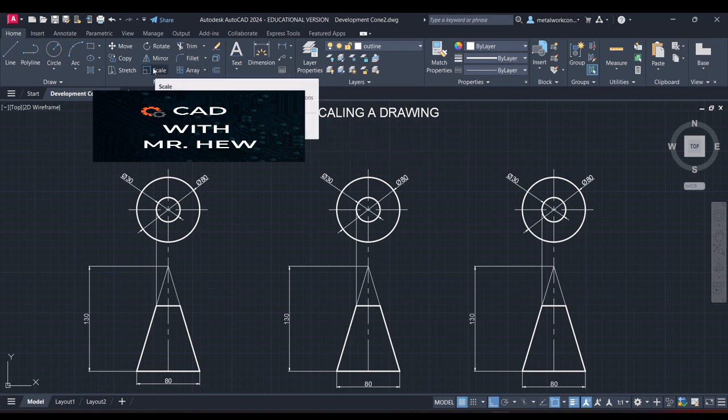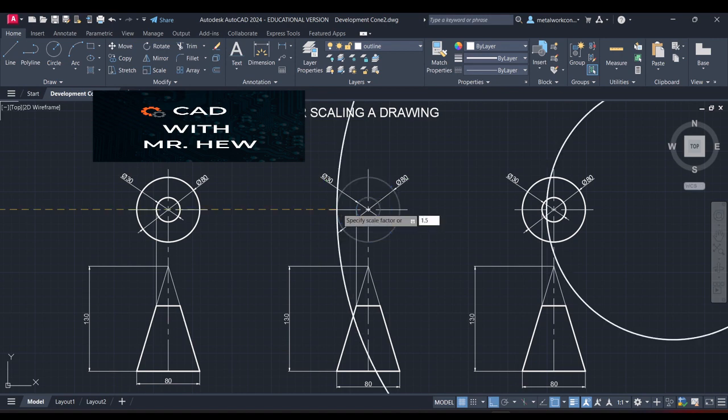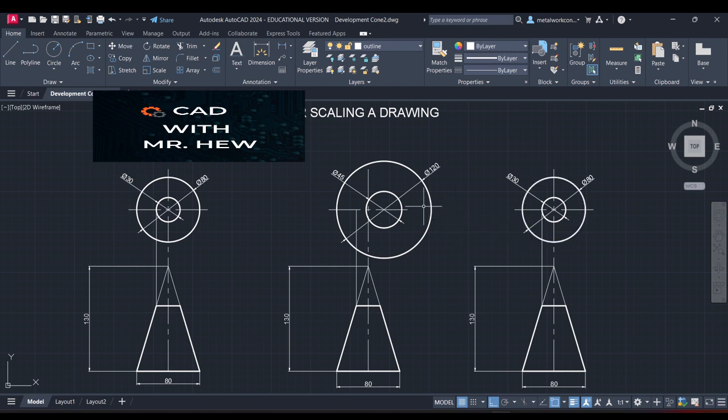We go up here to select the scale command. Then it's asking us to select our objects. We press enter. Then it's asking us for the base point. For the base point on the first one, I'm going to select this quadrant here on the left. Can you see where my cursor is? Right there. Scale factor, I'm going to make it 1.5. Enter. All right, you see that it is bigger, and take note that I did not select the dimensions directly, meaning I didn't click them. You see that the dimensions have been scaled also by 1.5.